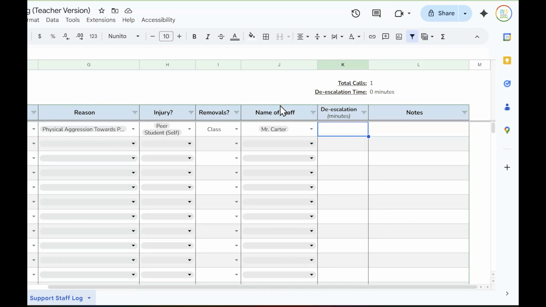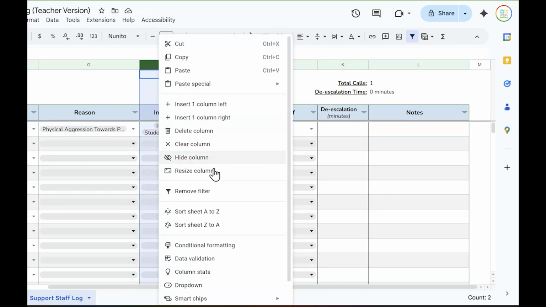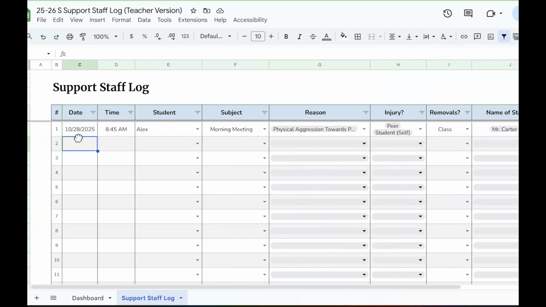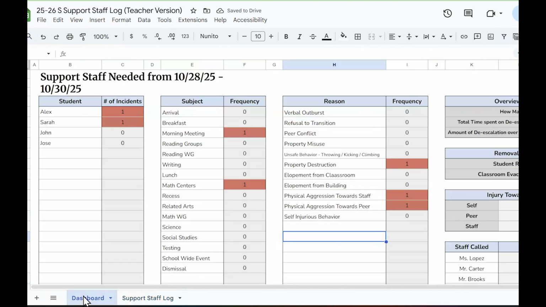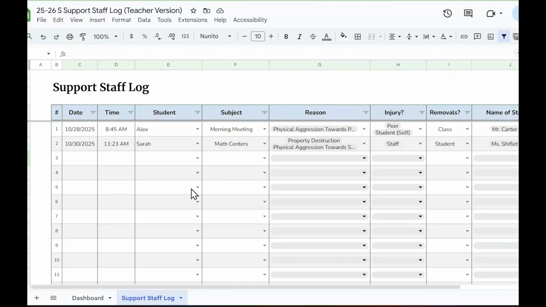And then obviously there's a note section. Anything you don't need, remember you can always just hide the column and bring it back when you need it. Now, just to show you too, let's get a few entries in there. I didn't fill out minutes for this, but overall I just wanted to show you how all my zeros went back to gray.